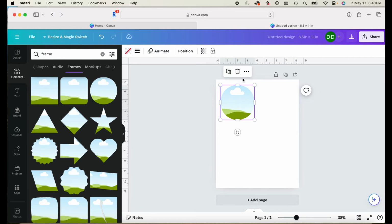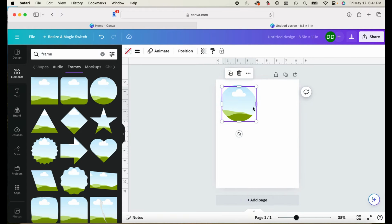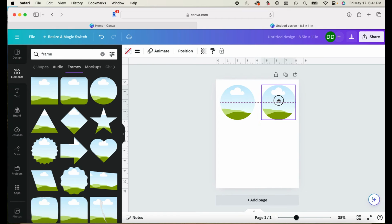So once you have one, possibly you can do them different sizes, but if you want them to be the same size, then you duplicate the circle because you want the same size. So you can either control copy or command copy if you're using a Mac. You can also go up here with the 3 dots and we're going to copy this or duplicate, and it duplicates it automatically. So I bring that over here. And if you see the dotted line right there, that means that circles are aligned. If it's not quite centered with the other circle.